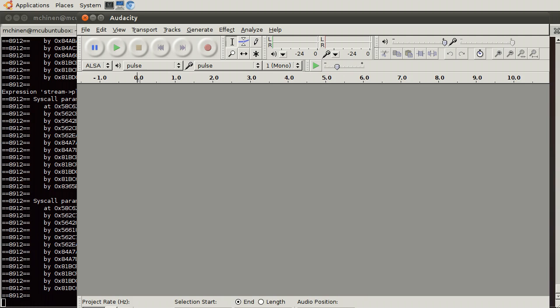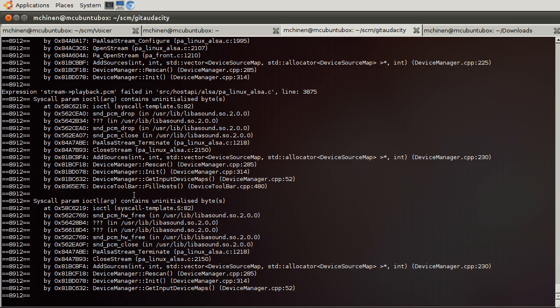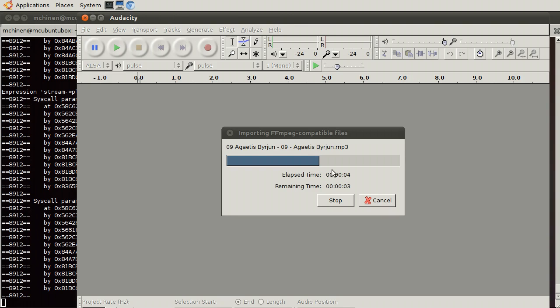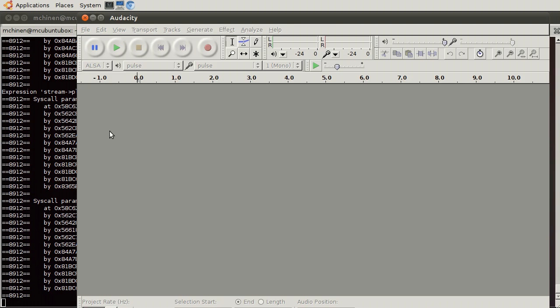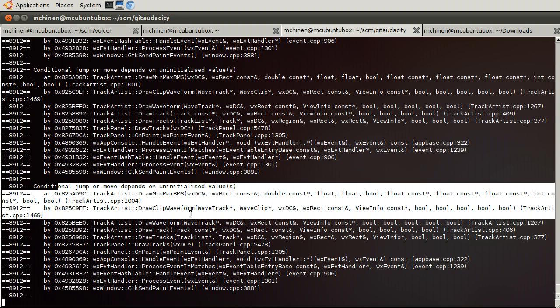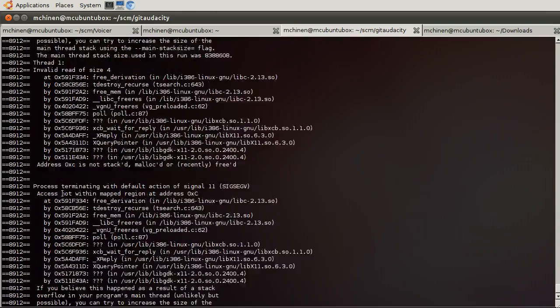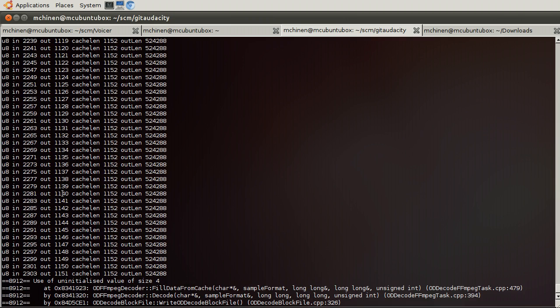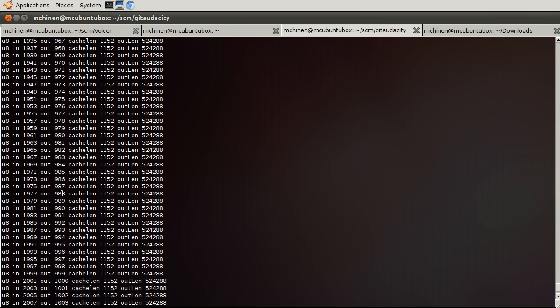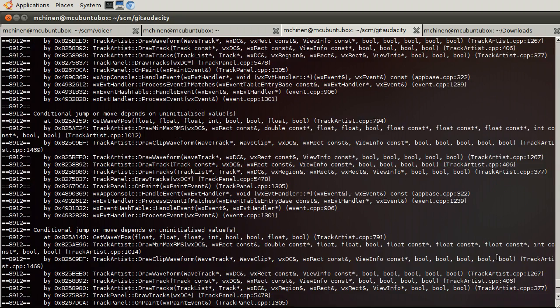So we'll open one of these MP3s with on-demand FFmpeg, and we will see the program runs a lot slower, so you can actually see the import before the hatching on-demand part pops up. And once that happens, boom, we see, okay, this is normal, this always happens. Then we get a lot of stuff spit out at once. So this is all good, there's no errors. These are my printfs that I'm using to debug.